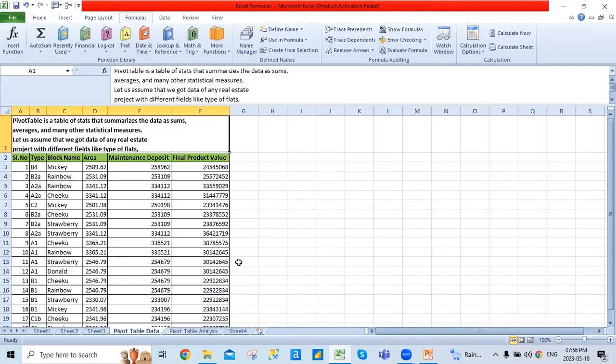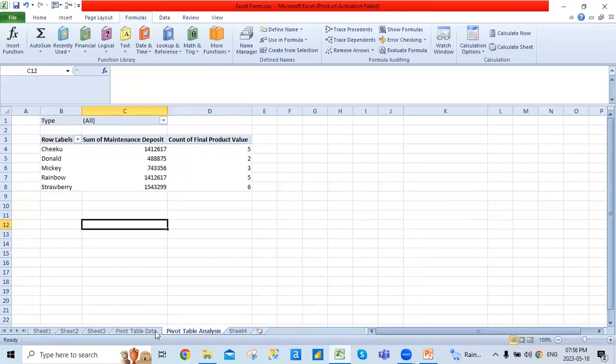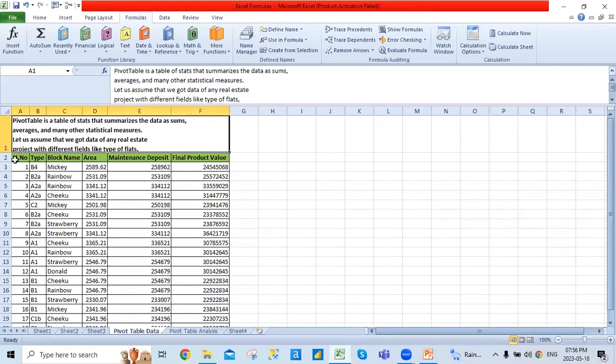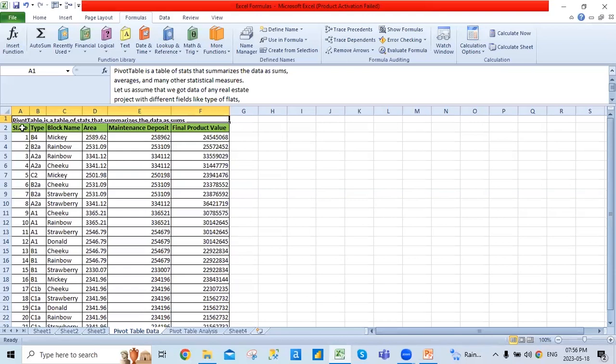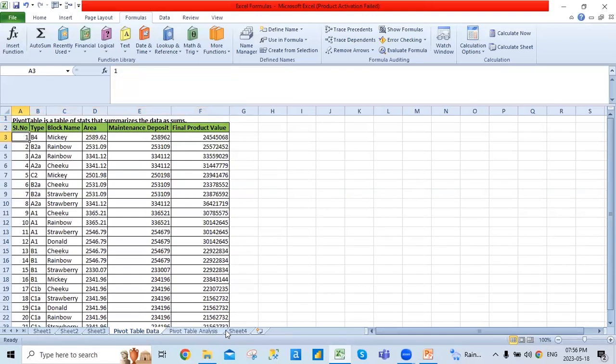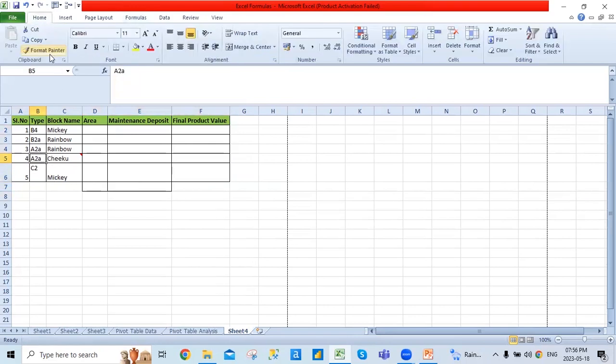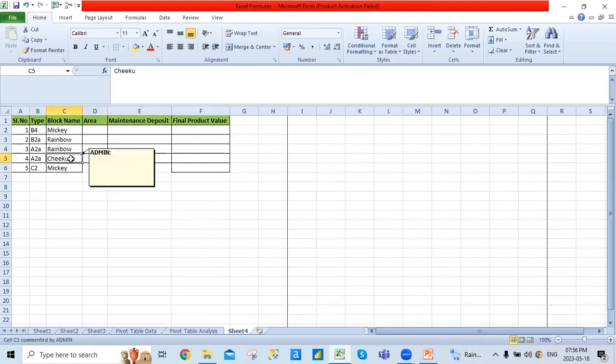Now, how can this name manager be helpful? That's also a very good question. Let's suppose with this name manager, I want to get some data. Let's say I have this data set, and I want to get these values. Let me just delete this comment and make it normal.